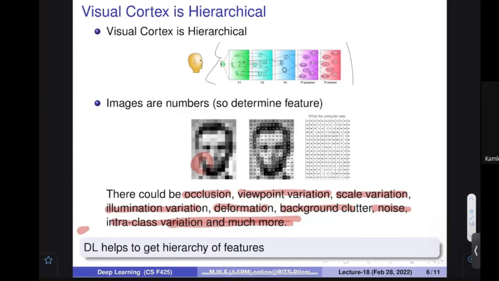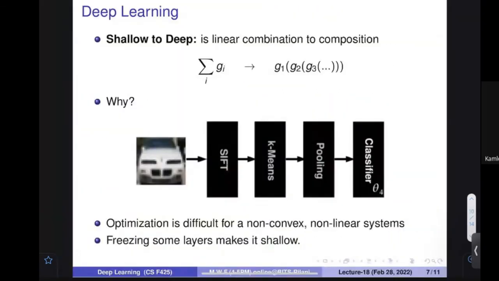So this particular kind of thing becomes difficult. Using deep learning, meaning using multiple layers, we can create a hierarchy of features, and this is very useful to create the right kind of features for us. Whatever you provide to the system, for example an image, the first layer does a kind of transformation.